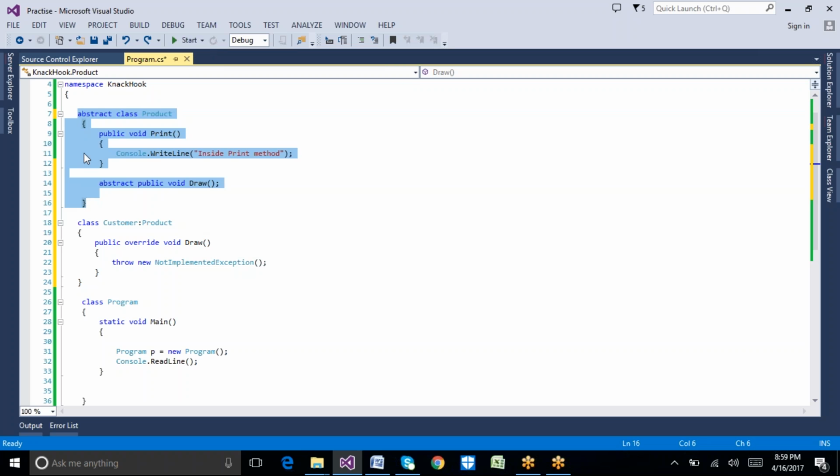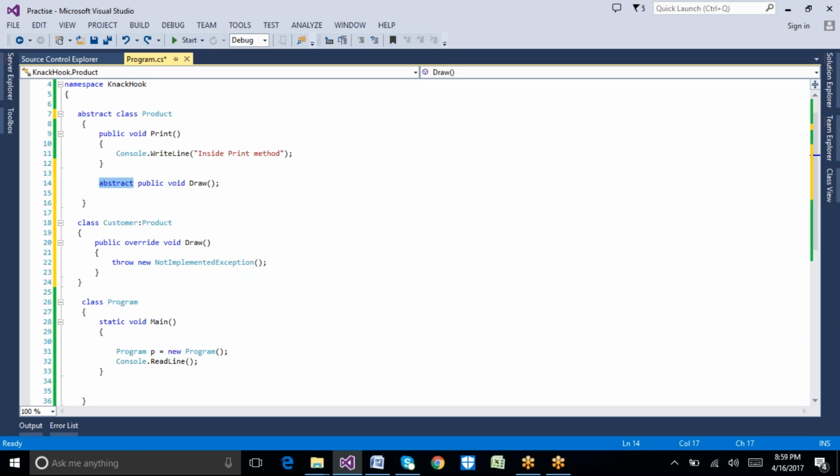There is a possibility of having normal instance methods like this, and it should have at least one abstract method. How can we define an abstract method? It should end with a semicolon and it should have the abstract keyword.